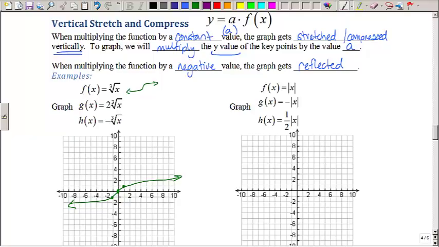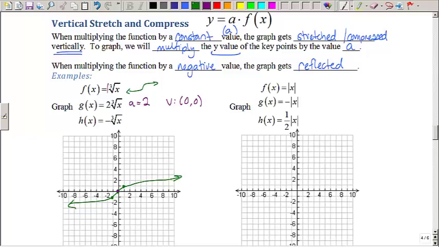Because 2 is greater than 1, the coefficient of my f of x being 1, I'm going to be getting bigger or taller, so we're vertically stretching all of the points of the graph. If my coefficient here was something less than 1, but still greater than 0, for example a half, I'd be getting closer to the x-axis, or shrinking, what we call a vertical compress. So because a is equal to 2, and because it's greater than 1, I know I'm going to be stretching. Because I have no adding or subtracting to my function, my vertex is not being shifted at all. My vertex stays the same at 0, 0.